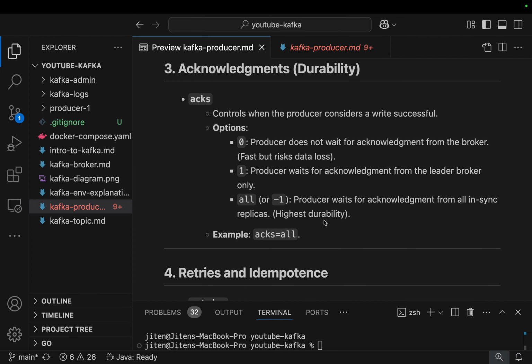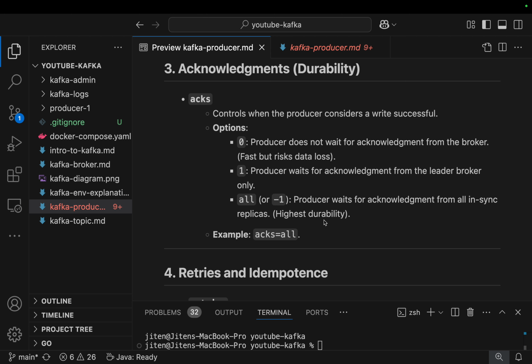We will see the importance of key and value later on, but I'm just showing you the properties. There is a very important property called acks, which stands for acknowledgements. The acknowledgement is not based on whether the consumer has consumed the message or not. It is based on whether the producer has produced the message, and whether it has been saved in the broker, that is, in the partition.